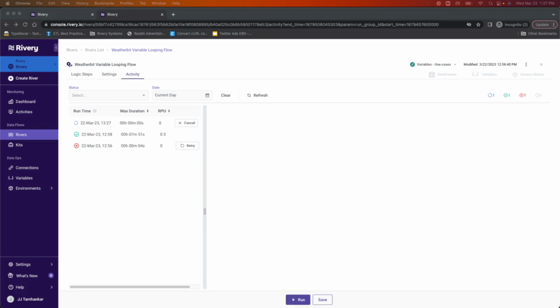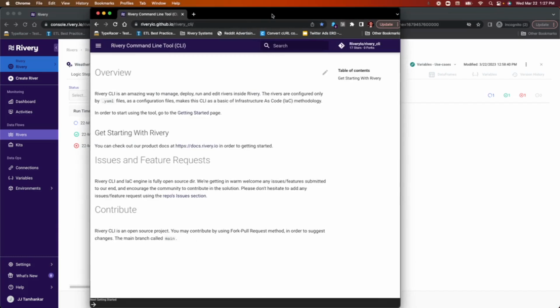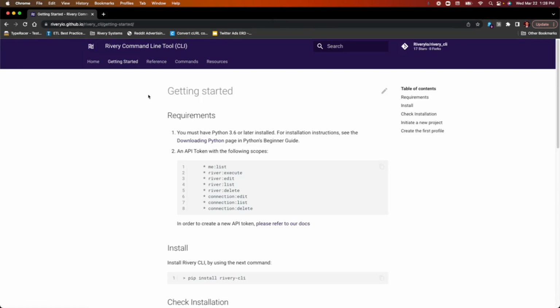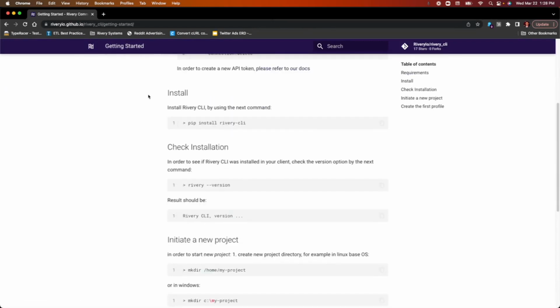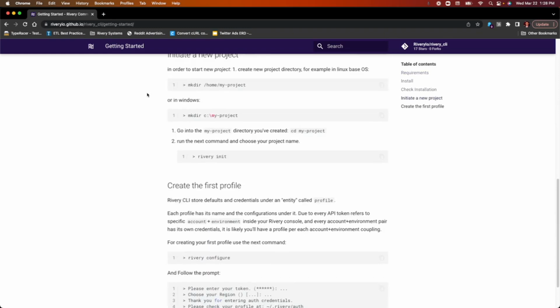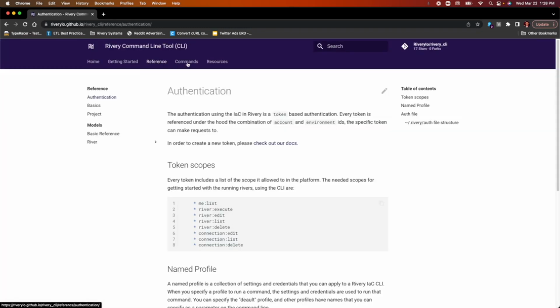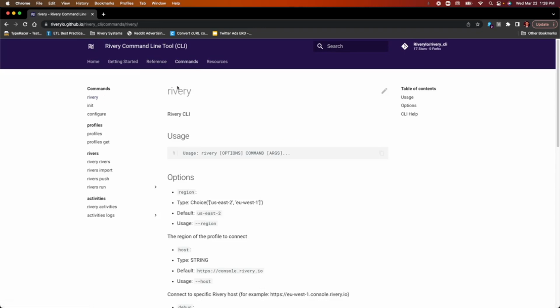One other thing to cover is our command line interface, which extends our API by allowing you programmatic access to the Rivery console via the terminal or any other command line utility. The command line allows you to download the configuration of any logic river into your local directory to enable use cases such as advanced version control or archiving of pipelines as they are built. You can also perform many of the functions, such as executing rivers and checking river status, via your command line using the command line interface.